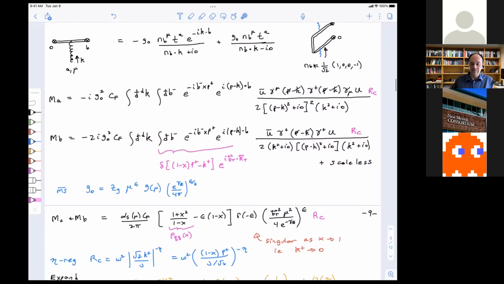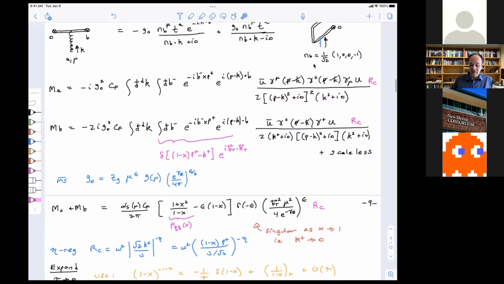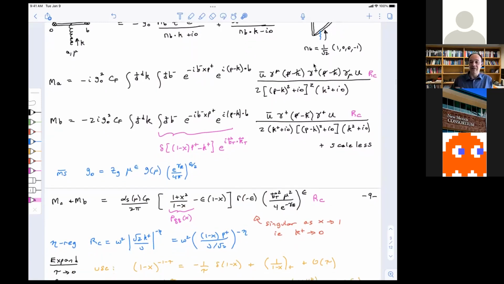That's also useful. Now, where's the singularity? Well, the singularity is at x equals 1. If I were to take this expression and take x goes to 1, it would blow up. But that shouldn't be happening. What the rapidity regulator is actually doing in this case is regulating x goes to 1. Remember, at tree level, I'd have a delta function in 1 minus x. So the x goes to 1 is certainly something that I have to consider. It happens in loop diagrams, and part of the answer can have x equals 1. But this has a problem at x equals 1 that we have to take care of. And the eta regulator does that.